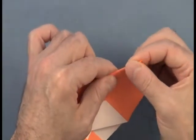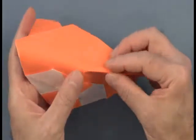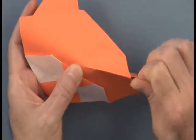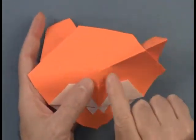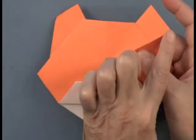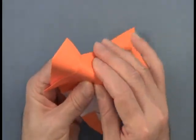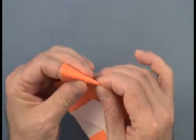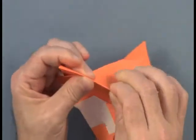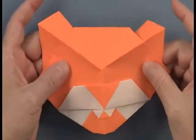Notice that I'm gradually rounding and then flattening the paper. This is a skill builder. It's an important skill in working with three-dimensional origami designs. My mountain fold goes from the center line to the ear. Let's copy it going the other way. It's best to pick the paper up off the table to do this type of folding. Like that. So you can see we're making sort of an eye line.